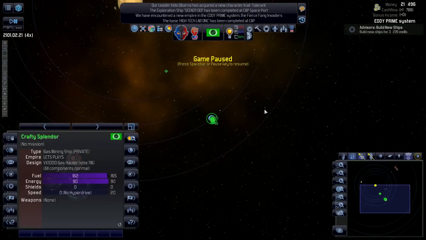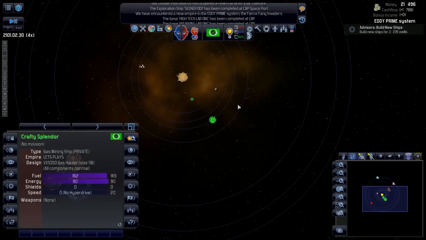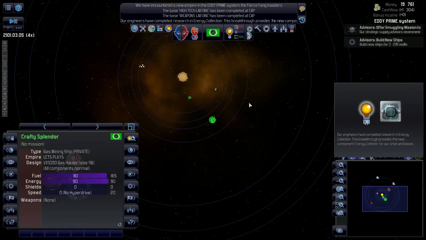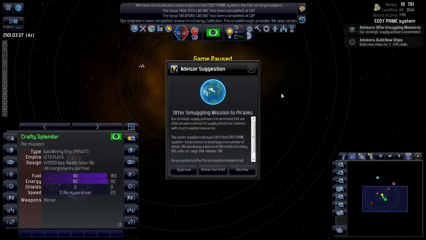Let's go ahead and see where is our guy. He's there. Okay, let's go ahead and send him there. The base weapons lab has been finished, and we have completed research and energy collection. Here's an interesting thing, offer smuggling mission. We will go ahead and take this.